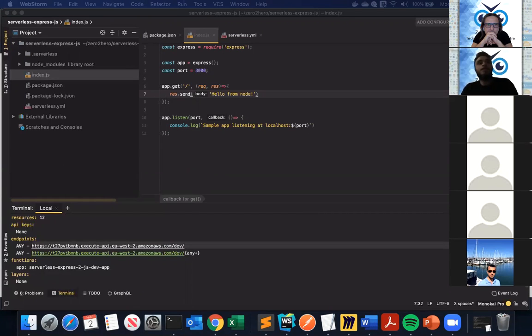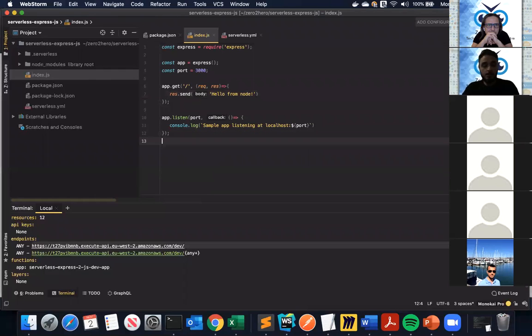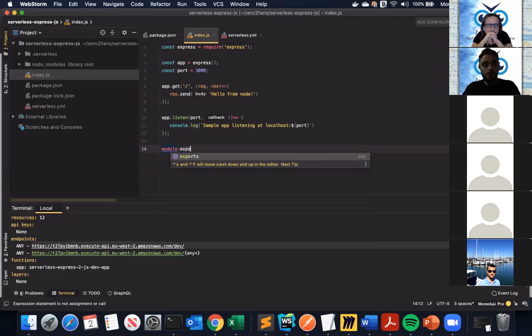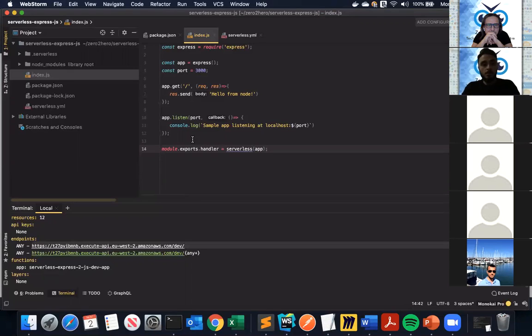Oh yeah, I didn't export handler here. So I have to add my serverless to the handler, module.exports.handler equals serverless. And I don't need to listen here.